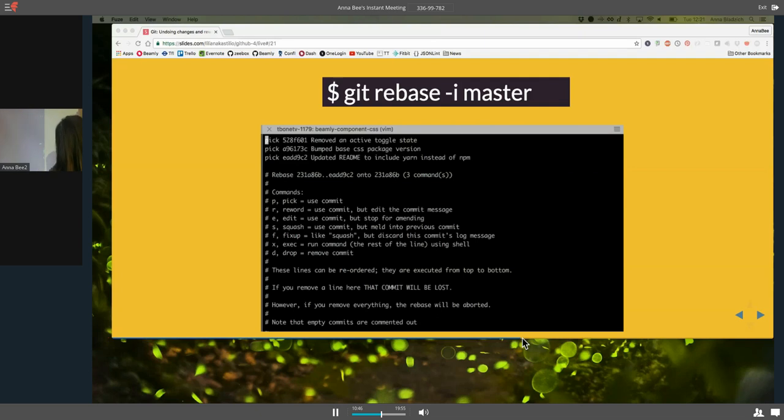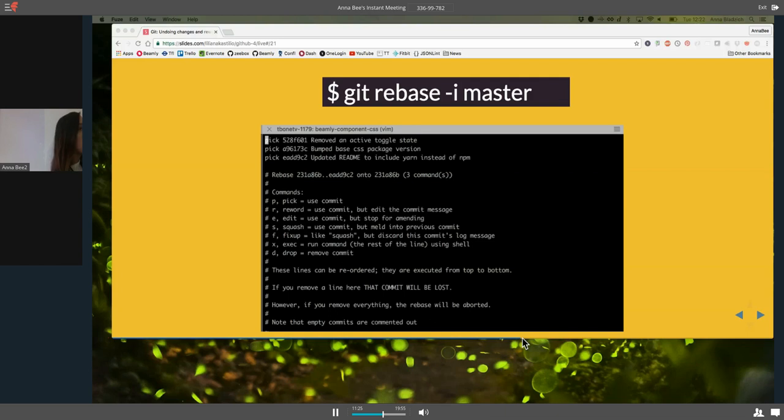So what we're going to do here is, when you enter interactive mode, you see that it has some information here on what you can do. You can pick, which will just use the commit as it is and apply it. You can reword, so it will use the commit but let you amend the message. You can edit, so you can edit your commit, add a file, remove a file, edit the message as well. You can squash. This is an important one and quite useful. Sometimes we all have silly commits like fixing linting or something rubbish like made a mistake. You can squash those commits so that they're not separate and you can add them to the previous commit.